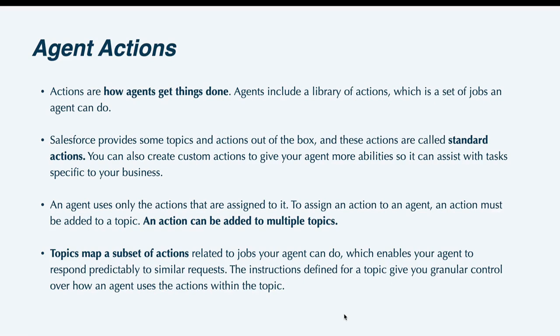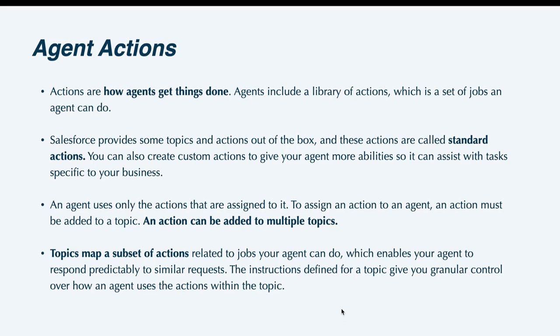And I'll tell you an example of how it actually works. When an agent is triggered, or when a particular user enters a question or request in the agent conversation, the agent compares the task or the user request to the names and classification descriptions of all the topics that are assigned to it. And finally, it classifies the task to the most relevant topic. And based on the selected topic, the actions and the instructions are validated, and the agent can launch one or more actions based on the instructions added in that particular topic.